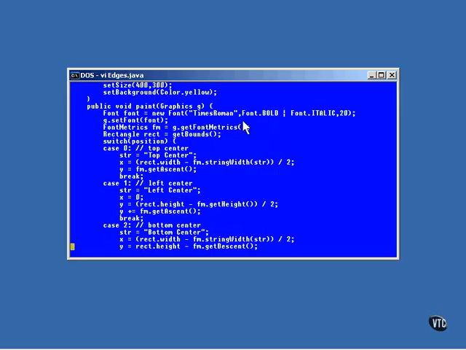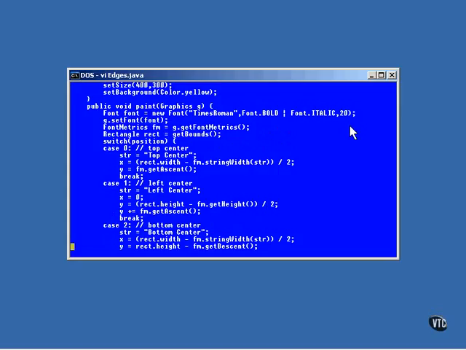The very first thing we do in the paint method is create a new font object. This one uses the Times Roman font. In a little bit I'll show you how to get a list of all the font names available to you. The second argument to the constructor specifies the style of the font. In this case it's bold. For a regular font, just specify plain. In this example, we have specified it as both bold and italic, which is done by ORing the values together. Integer values can be ORed together with the vertical bar. The last parameter is the point size of the characters to be displayed.